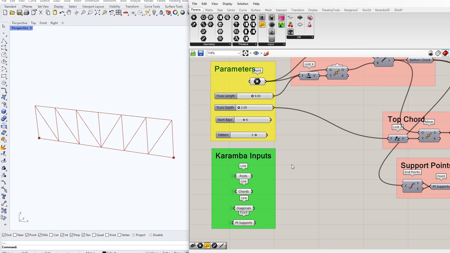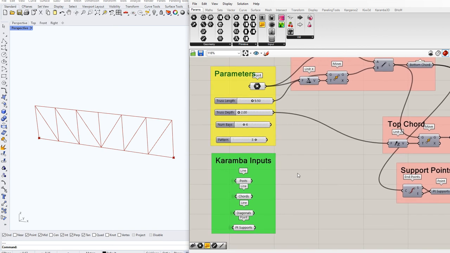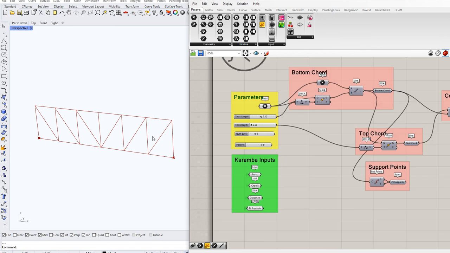So we'll do another session later where we'll show you how to input this into Karamba. And then we'll do another session where if you wanted to define multiple trusses at the same time, you have a bigger geometry where you're using multiple trusses. How can you define all the trusses all together at the same time using the single script?